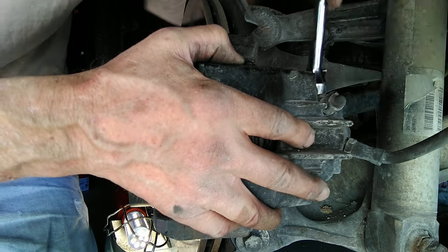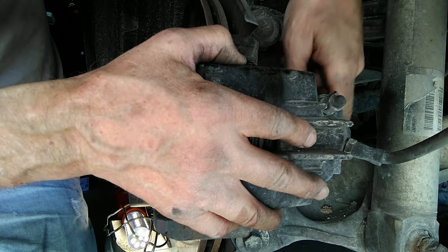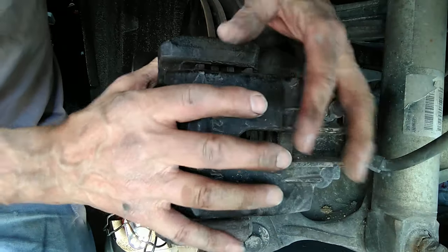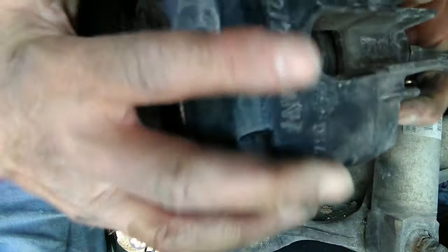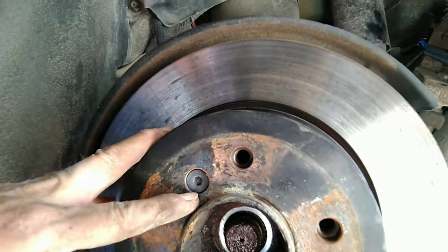Hang on to the caliper so it doesn't get away from me. Remove the upper bolt, which is finger-tight now. Sometimes a little side to side just to open up the caliper a little bit is a good idea to make it easier to get off. And there it is, hanging safely out of harm's way. Next trick — get the rotor off. And we're off.